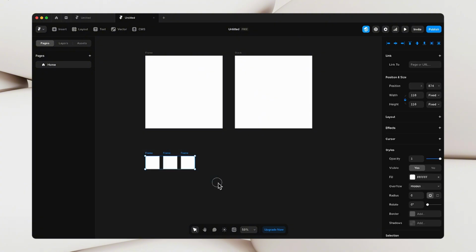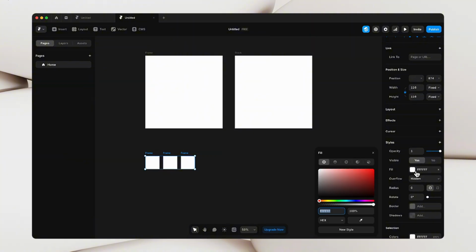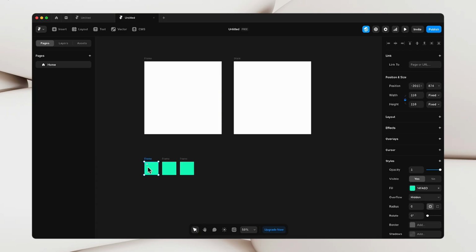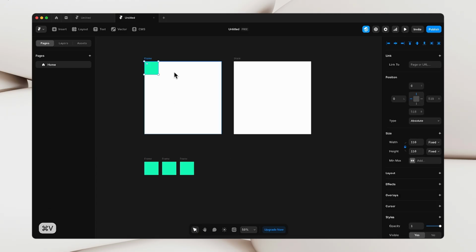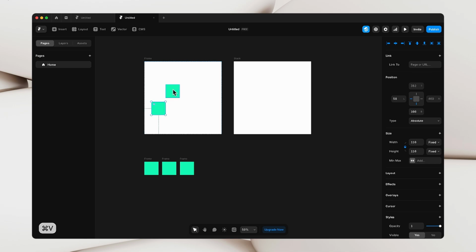And let's change the color of this to something more visible. So while these are selected, in the right property panel, you should see the styles panel over here. Then under that, the fill property is white. So we don't want it to be white. We want to change it to something different. Maybe something like green like this. Now, if I copy this and I paste it inside here, I can drag this anywhere I want to drag it, right? If I copy this again and I paste it here, you see I can put these two different frames anywhere I want to put them, and they're going to stay where I put them.